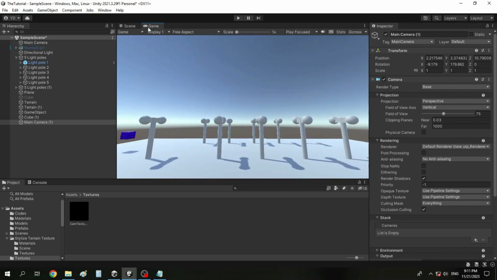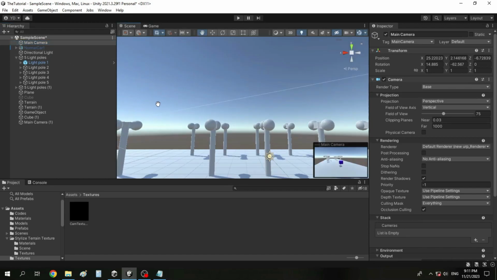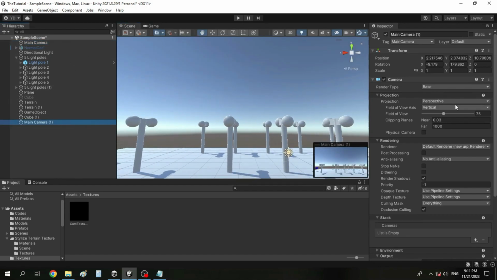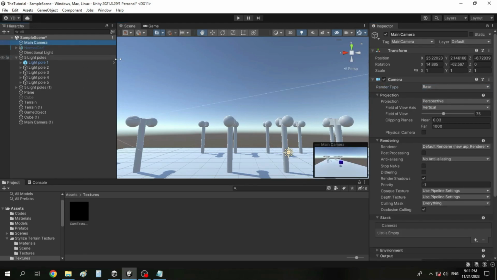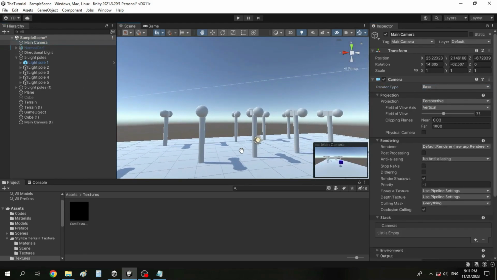Now it's good, and I changed the render type of this camera to overlay because our base camera is this one.